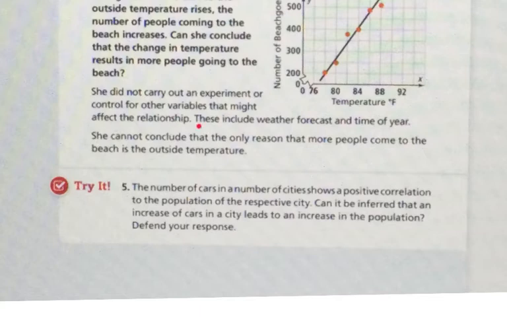So causation describes a cause and effect relationship. A change in one variable causes a change in the other. But to determine whether two variables have a causal relationship, you have to carry out an experiment that can control for other variables that might influence the relationship between the two target variables. The student cannot conclude that he will do well if he goes to bed early. Other variables like the time spent studying or proficiency with the content could affect how well he does on the test.